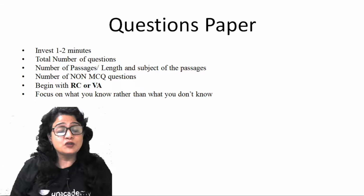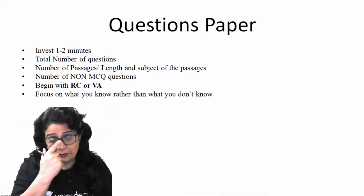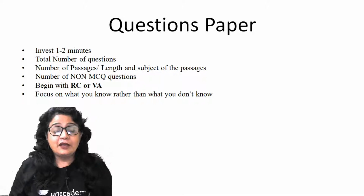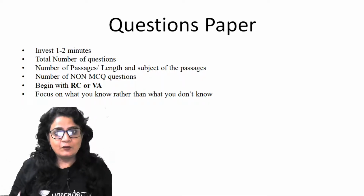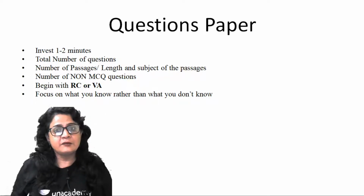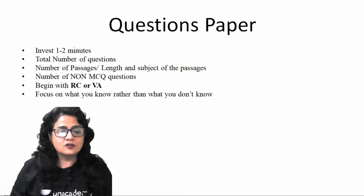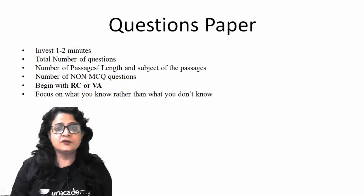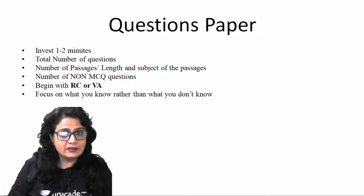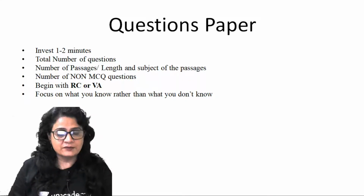Now what you have to look for when you see the question paper. How many questions are there in the paper? That's one thing which we are completely unfamiliar about. So here, what you have to look for is how many questions are there in the question paper. Now, if you are taking the exam in the first slot, that becomes all the more imperative for you. If you are taking it in the second slot and the third slot, you may have some inkling about the number of questions because you must have read the analysis on some websites, or you may not have access to your mobile phone, so you know nothing about that. So in any situation, look at the number of questions.